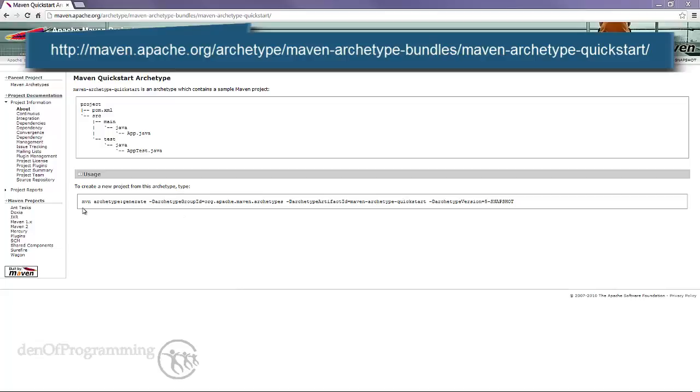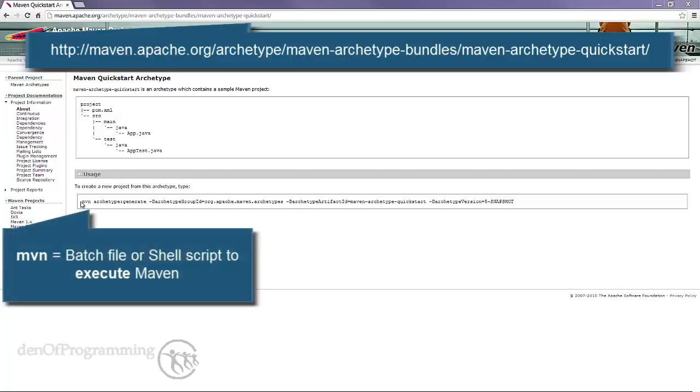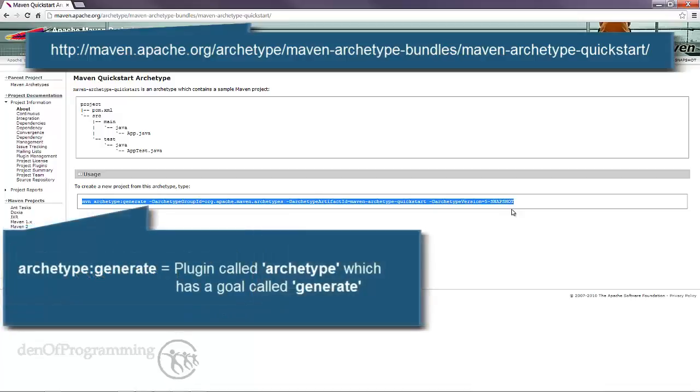Now, to get Maven to invoke the archetype, we need to run this command via a command window. MVN is short for Maven, so really it's a batch file that invokes Maven. The archetype generate is basically what in Maven world is called a goal, which is equivalent to a task. So it's telling Maven to perform a task of generate.